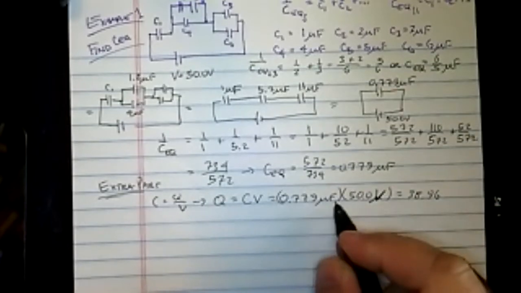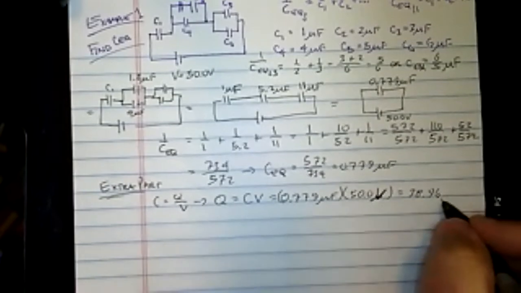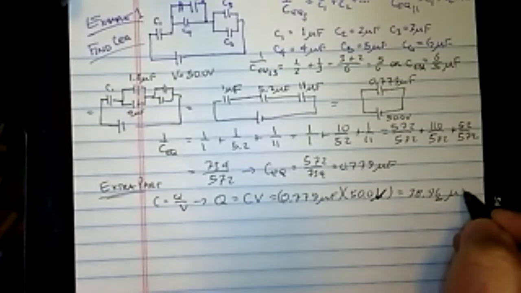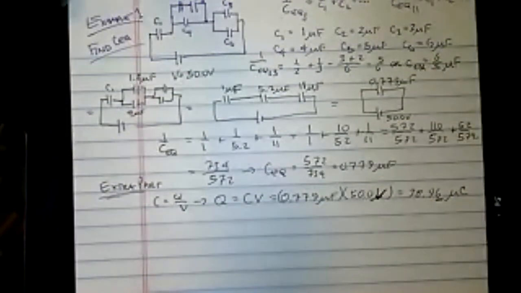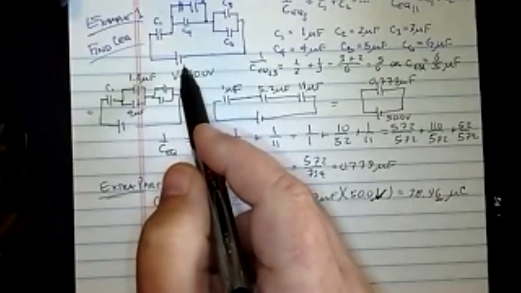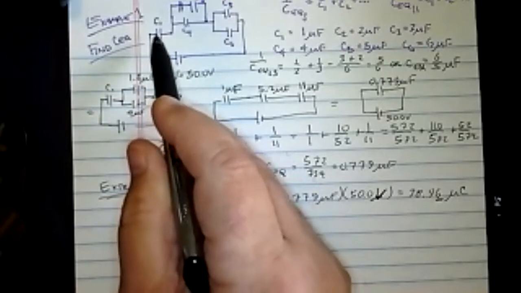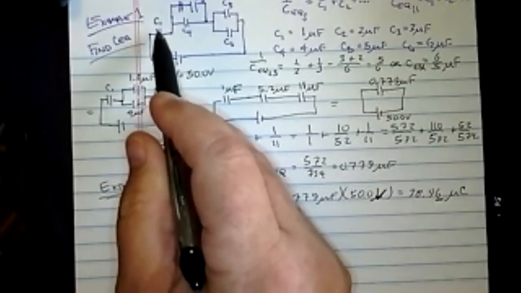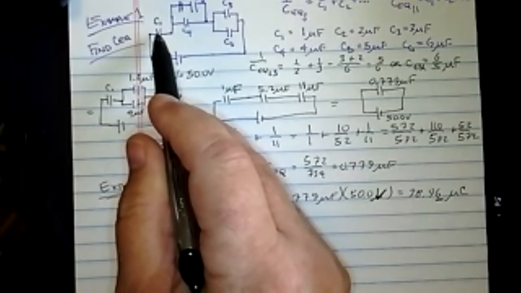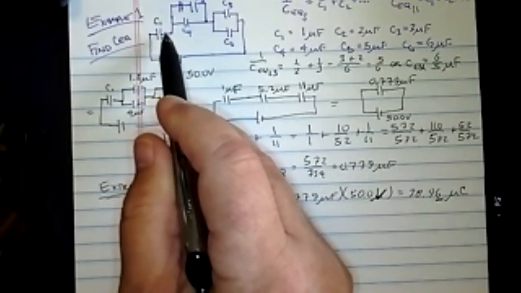Now, a volt times a farad turns out into a coulomb, but I had a micro there, so this is 38.96 microcoulombs, and I carried 1 extra digit. So that's how many charges left. Now, what that tells you is that 38.96, which you roughly call 39.0 coulombs, is going to go out and highlight or basically charge this side at positive 38.96. This side is going to be negative 38.96.